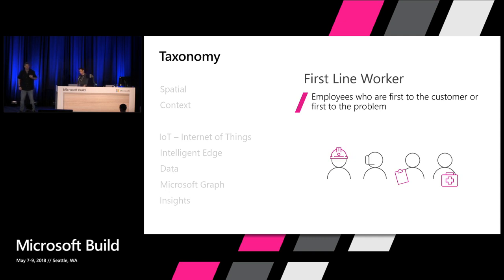Tech companies like Microsoft have focused for a long time on people in offices, in conference rooms, using PCs to get things done. But we see a huge opportunity in building productivity tools for first-line workers. There are over 2 billion of them in the world, and a lot of them work in spaces where they don't have access to PCs, and they are not allowed to use their smartphones.